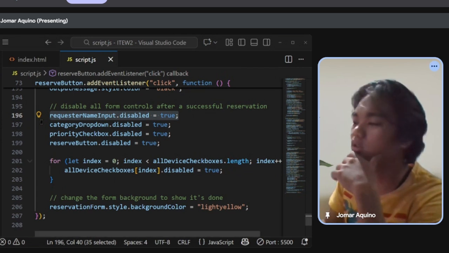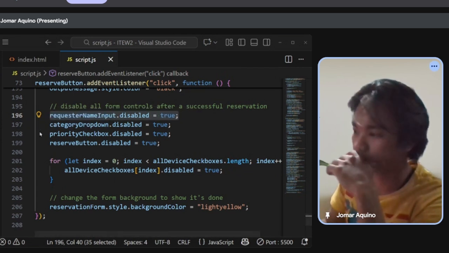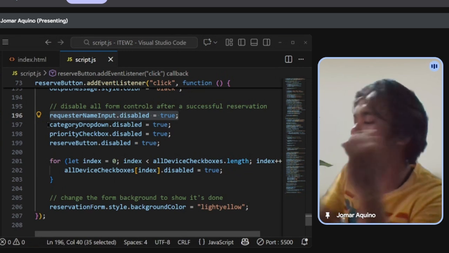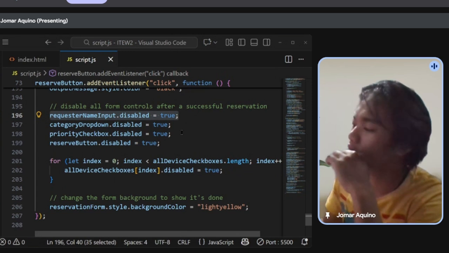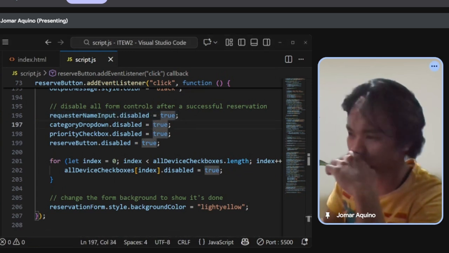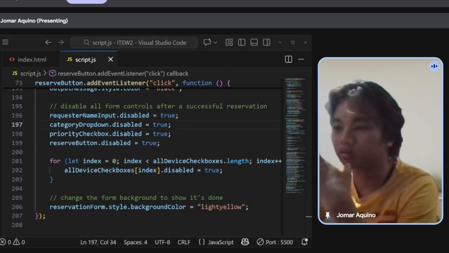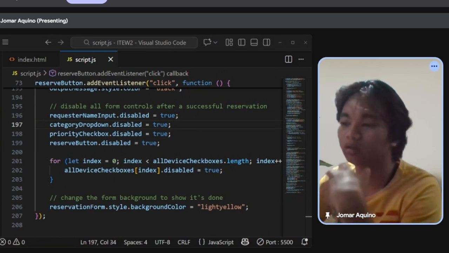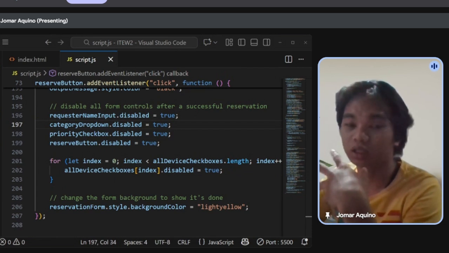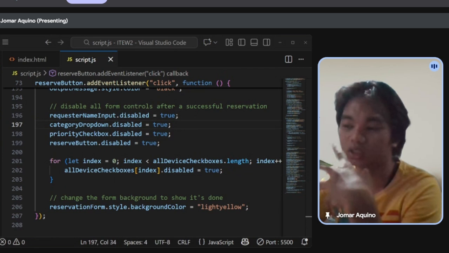Next is the category drop down disabled. This code disables the category drop down menu, and this prevents the user from changing the selected category.